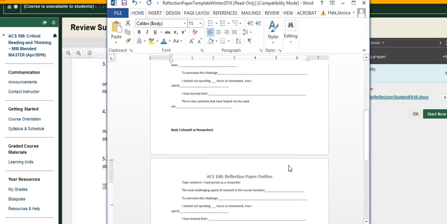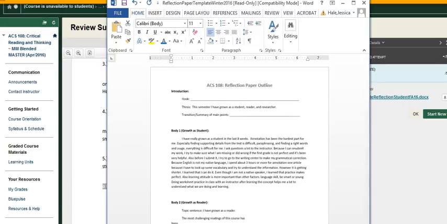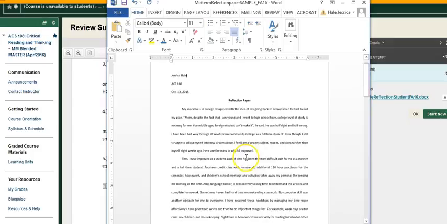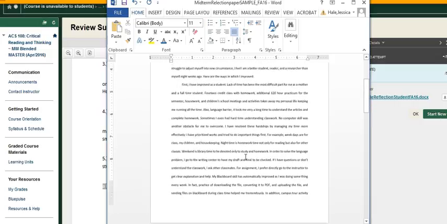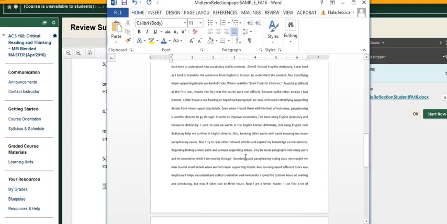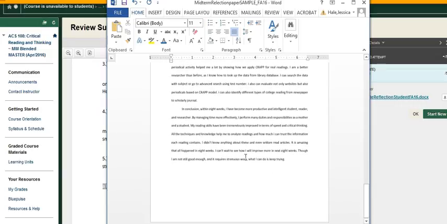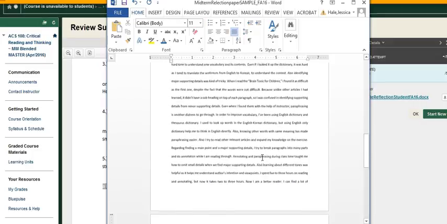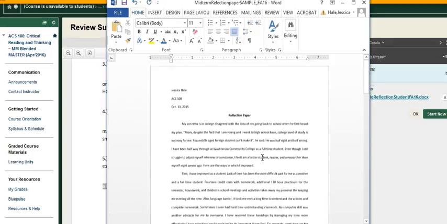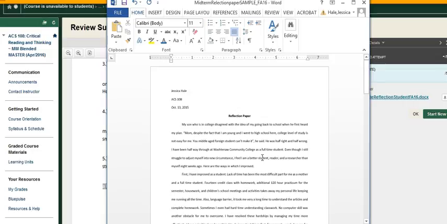So when you're done, I want to show you what this should look like. Once you have put all of your information into that outline, you're going to want to get rid of all of those headers, all of those sentence stems, and make sure it's all your own original work. So this is what a final reflection essay looks like. Now it needs to be at least 2 pages for the midterm, and it'll be 3 to 5 on the final. So this definitely meets the page limit, and it has all of the required information, and it looks like a beautiful paper. Good luck to you.